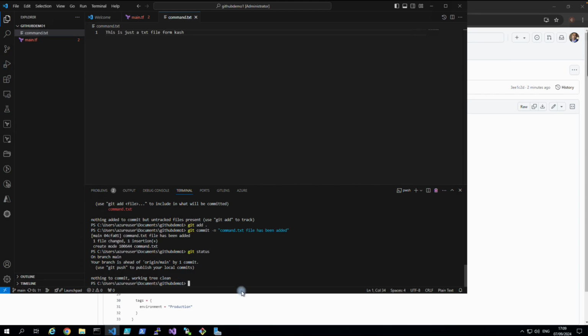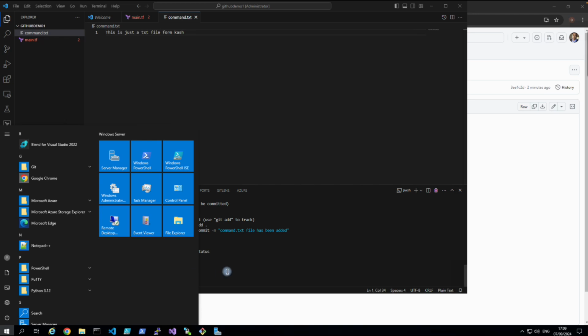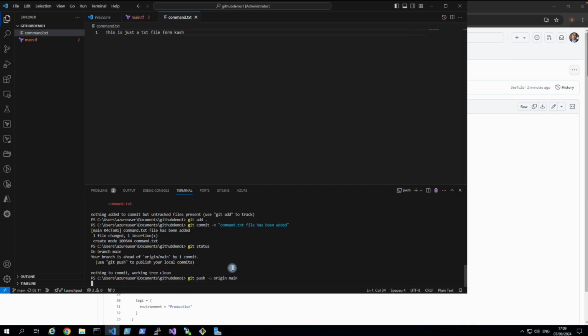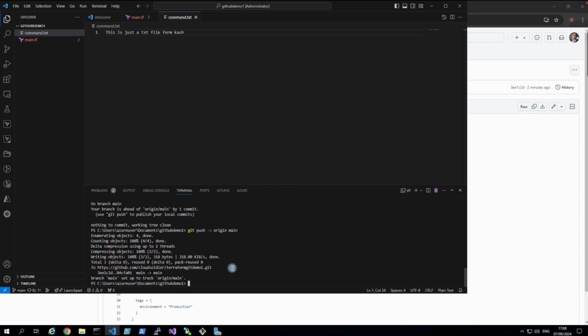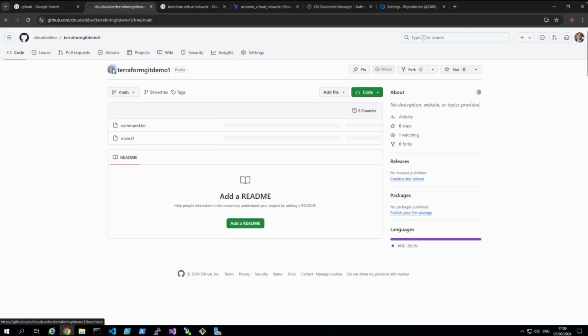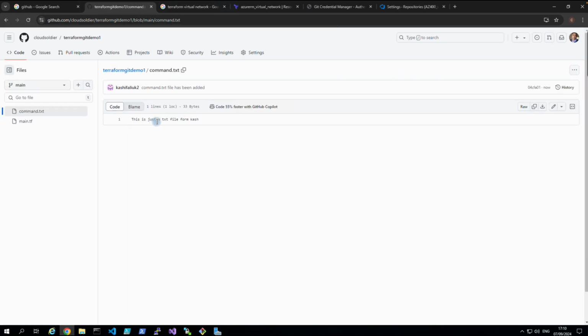To do this, we go back to the same command, git push origin main. Enter. There we go. So it should be gone now. If we refresh GitHub again, there we go. We can see this been pushed, the text file from Cash. We just added that.